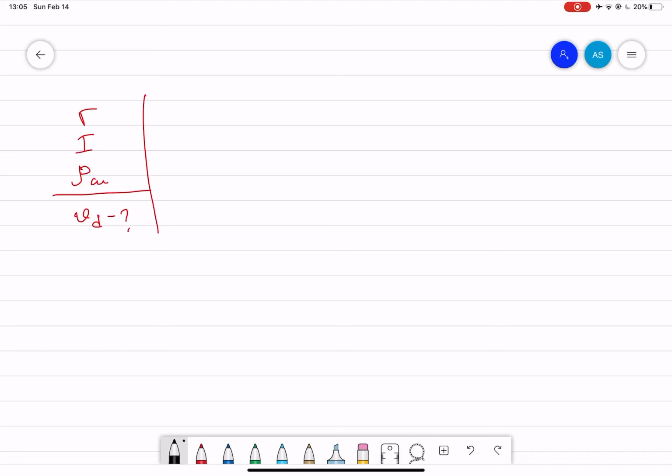First of all, we know that the drift velocity is given by the formula I = nqAv. This is the first formula that we're going to use. Then we know that the area, if you imagine a cylindrical shape, will be pi r squared. Now we can see that we don't have the density here, so somehow we have to bring that density in. So what should we do?